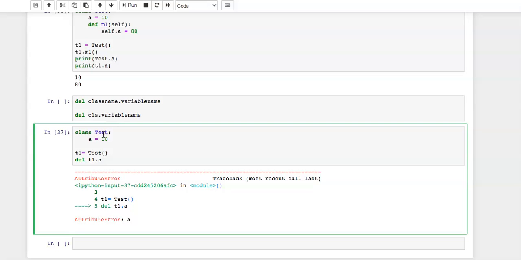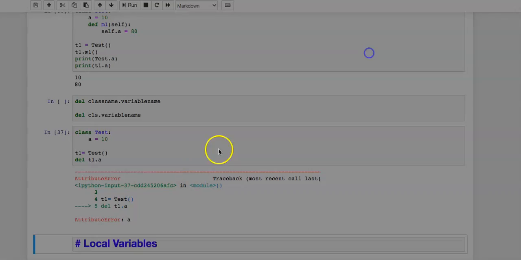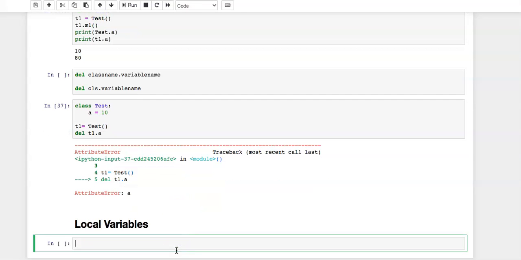So let's talk about local variables now. I think we're done with static variables. Sometimes you need to declare variables inside a method directly, maybe to meet some requirements.